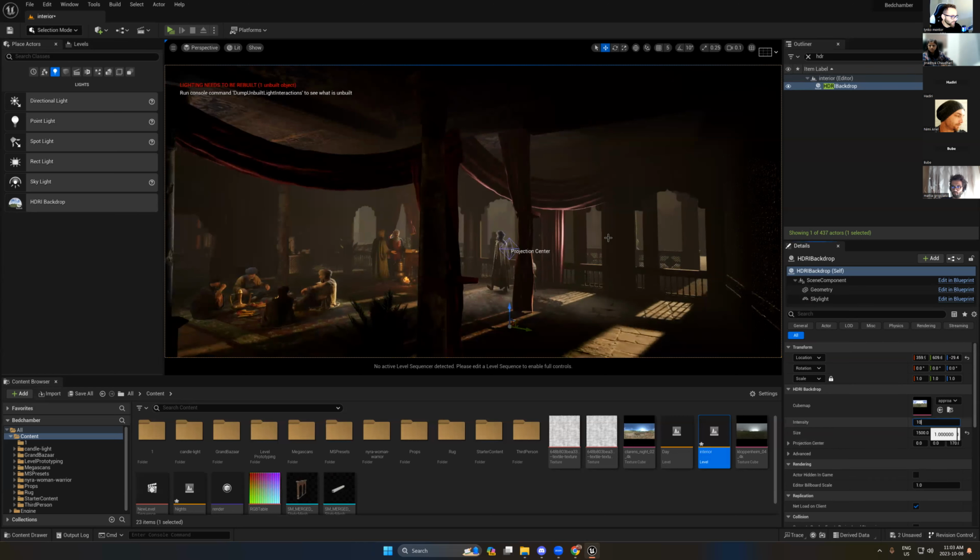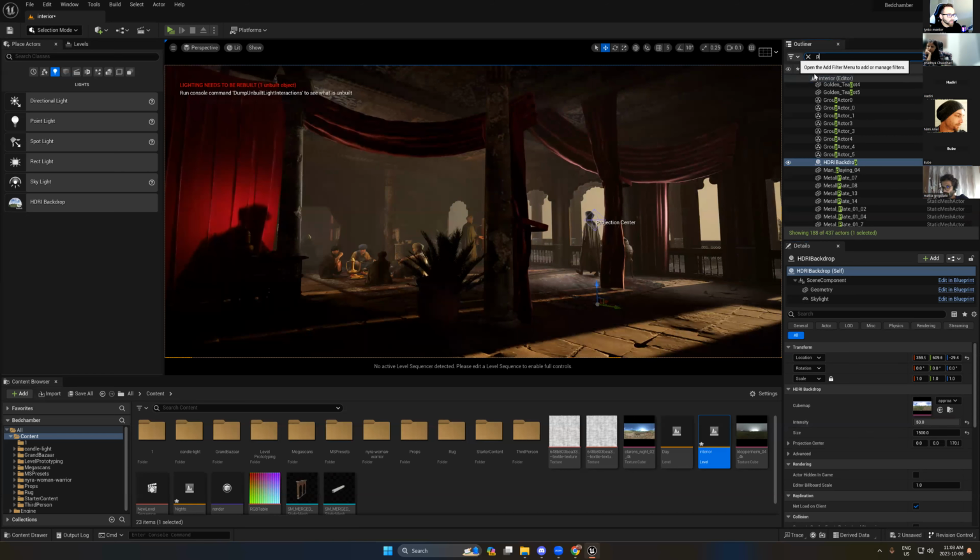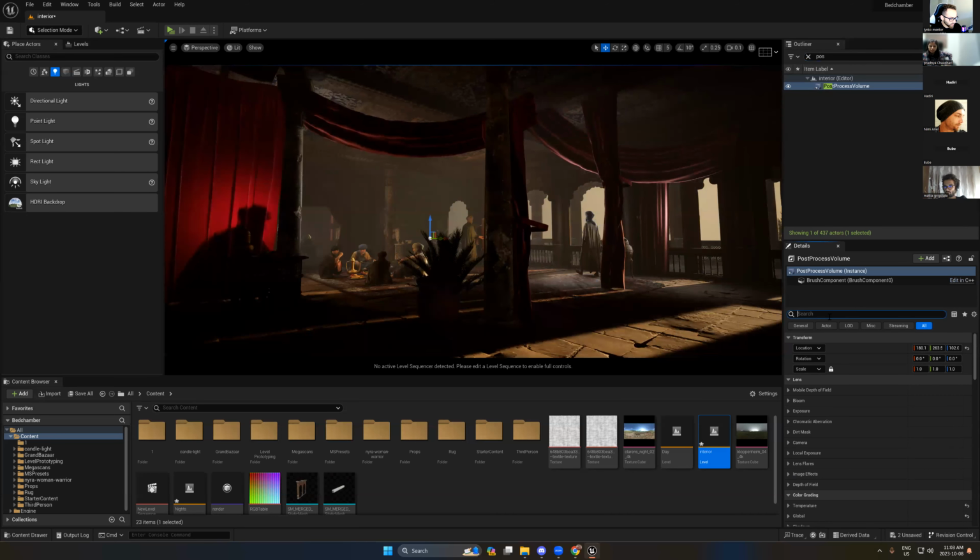Come on, what's wrong? Lumen system is enabled. Could you just reset the size of the HDRI? Right now it is 1500. You can try that also. Just reset it.